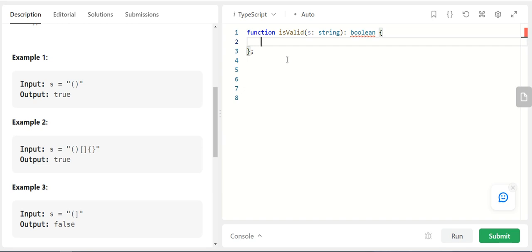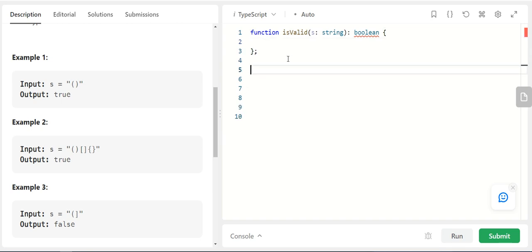Now in JavaScript, there is no separate data structure such as a stack. In JavaScript, arrays can be considered as a stack. Why? Because we have a push method in the array which allows you to push items towards the end of the array. We have a pop method in the array which allows you to remove the last element from the array.